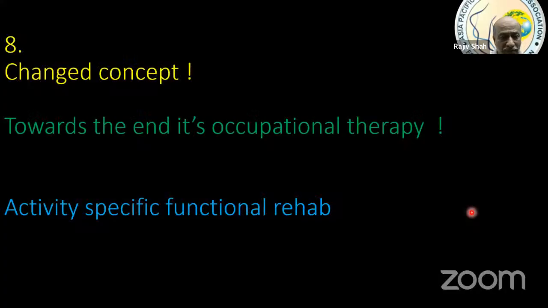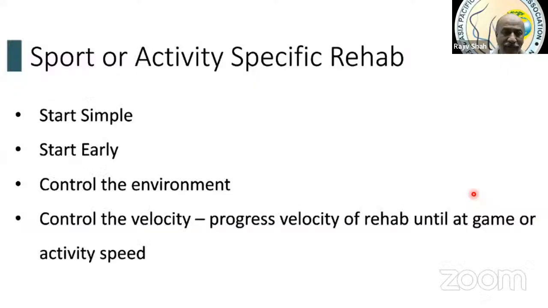Towards the end of the physiotherapy, you go for occupational therapy. So that is activity specific functional rehabilitation. So for foot and ankle, you have to turn to occupational therapy at the end of the physiotherapy session. So I tell my patient that 85% of the job would be done by the physiotherapist, but your 15% job would be done by you when you start doing your activity specific rehabilitation, or when your physiotherapist teaches you how best you can do your activity and how you go back to the activities of daily living.